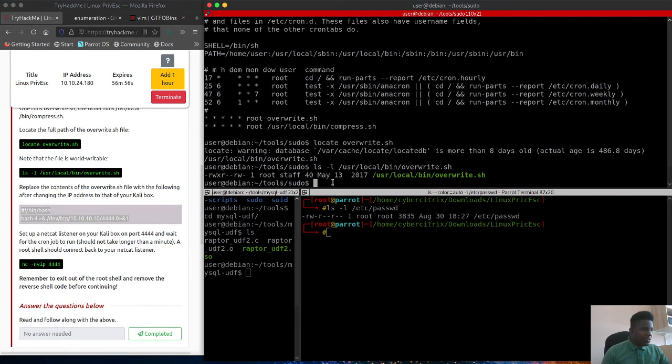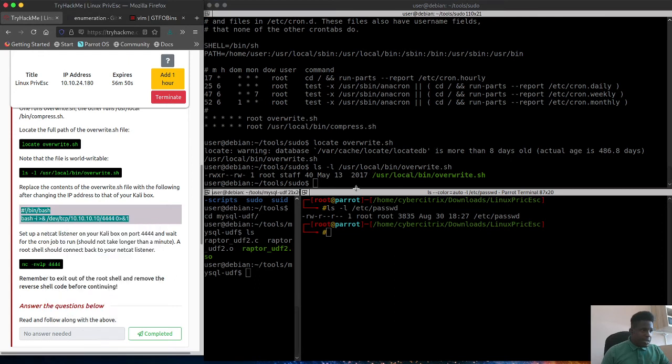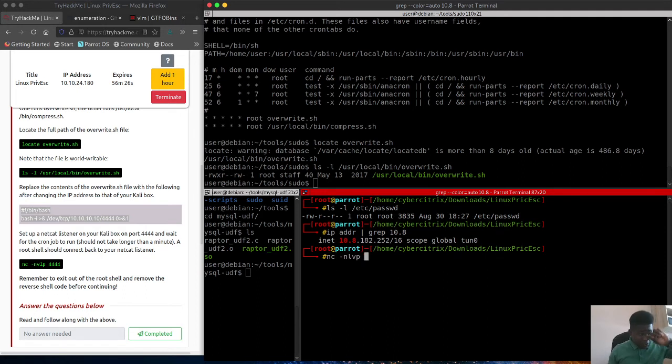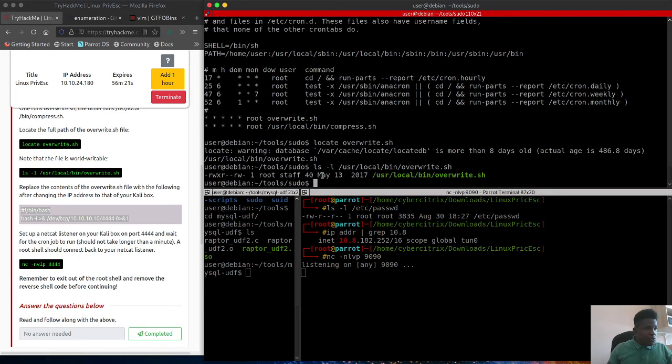Great. So let's get back to the fun. Now what we're going to be doing is we're going to copy this, verify my IP on my local box. I have ifconfig with the IP address, then I'm going to grep for 10.8. I know it starts with 10.8, so I see this is it. So I'm going to set up a listener using nc -nlvp. Then maybe I'm going to use port 1990. So keep that listening.